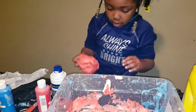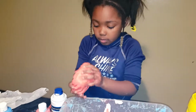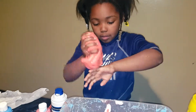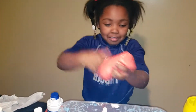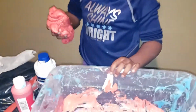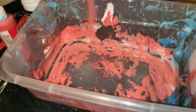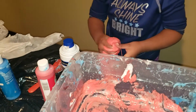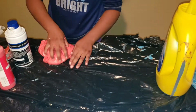Mix it up some more. Wait, take the rest of it off your fingers. There you go. And your other finger. Yeah, get off me. There you go. And now you're all clean. So now, what you should do is get the rest of it out the bottom. Or are you just going to leave it like that? I'm just going to put more shaving cream. That's right there. And I'll move the bowl. Okay, get that out the way.